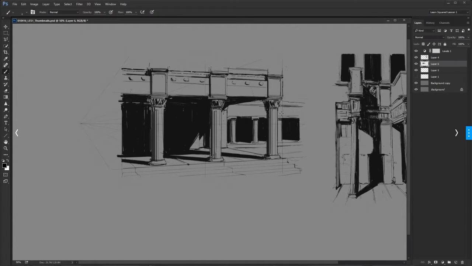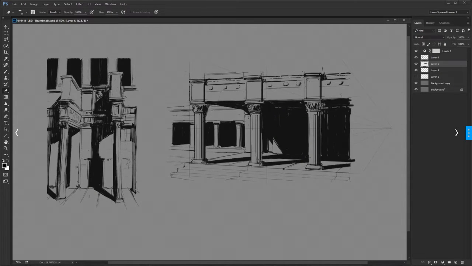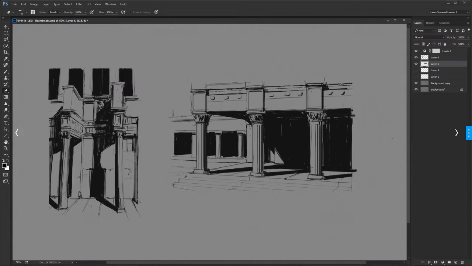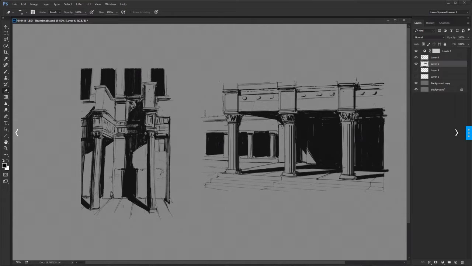But if they are somewhat within the realm of accurate, then it's good. Then your average brain will process it: okay, this is looking fine, I understand the scale, I understand the depth, and all that stuff. So for anyone who's beginning, knowing perspective is one of the most important aspects to do.